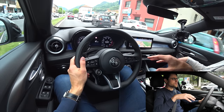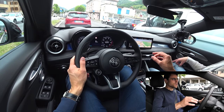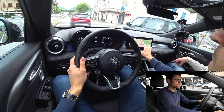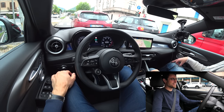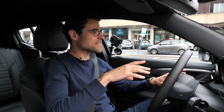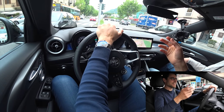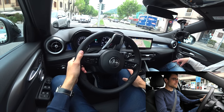The interesting thing is really that the maximum torque already begins at 1,500 RPM — as I talked to the engineer yesterday evening. This is something they specially tuned for the Alfa Tonale in comparison to the Jeep Compass. That was the warning of the autonomous emergency brake — it's like the Alfa department sat there and said, let's do something funny that's also good for safety, and came up with that horn. It's like an Italian Piaggio horn — so funny to experience it in live Italian city traffic.